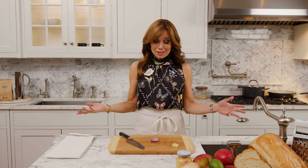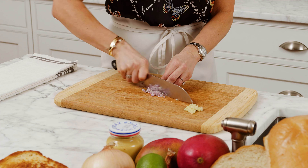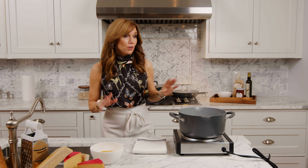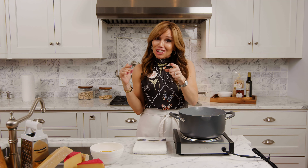Now I'm going to chop my shallot — just going to slice it this way. Now we're going to cook our pasta. Always start with heavily salted water; you want your water to taste like the sea. So if you think you've put enough salt in, taste it. If you feel like you just got a gulp while swimming in the sea, you're good. We are doing a half a pound of pasta.